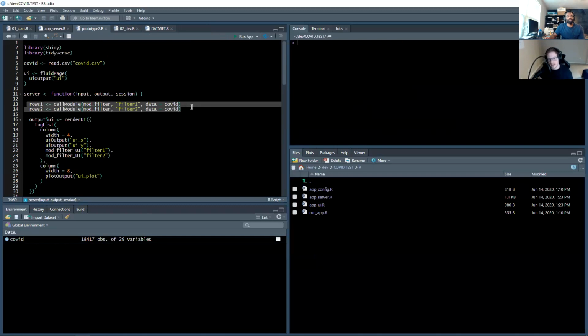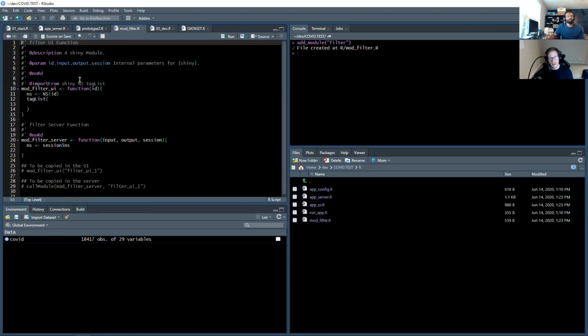So we'll need to add these to the package also. That's when we'll use this add module method here. And we'll call this filter. It creates this boilerplate here. So this is in the R directory. And Golem is enforcing this best practice of namespacing your modules with the mod prefix here.